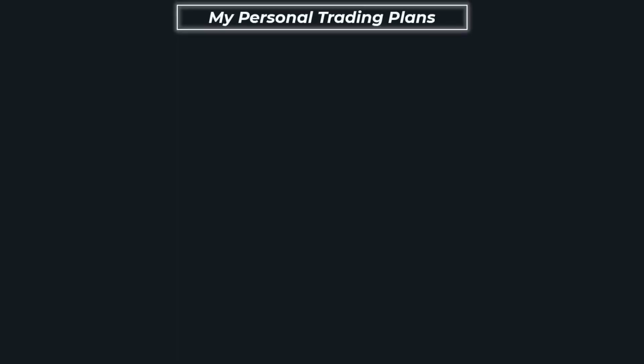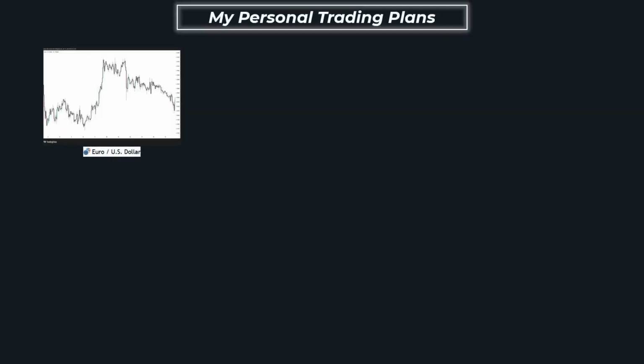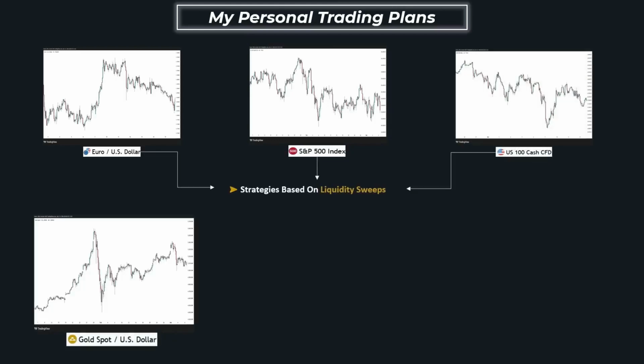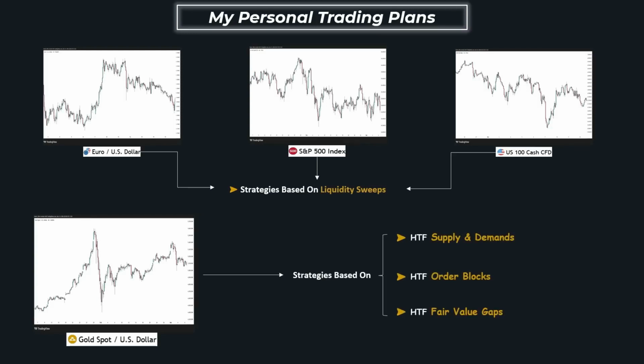Despite preferring Forex pairs like Eurodollar or US stock indices such as S&P or NASDAQ for strategies based on liquidity sweeps, the gold pair is most likely to react and respect the major areas such as key higher timeframes, supply and demands, order blocks, and fair value gaps. And it usually swings between these areas. Hence, for having the A+ scalping strategy, we need to take advantage of that by only focusing on scalping strategies that use higher timeframe delivery as the main confirmation criteria.